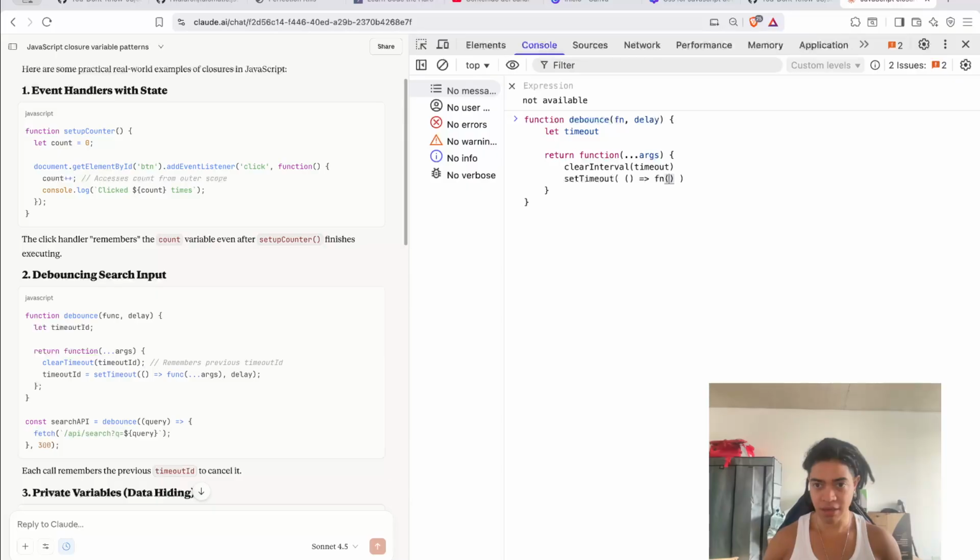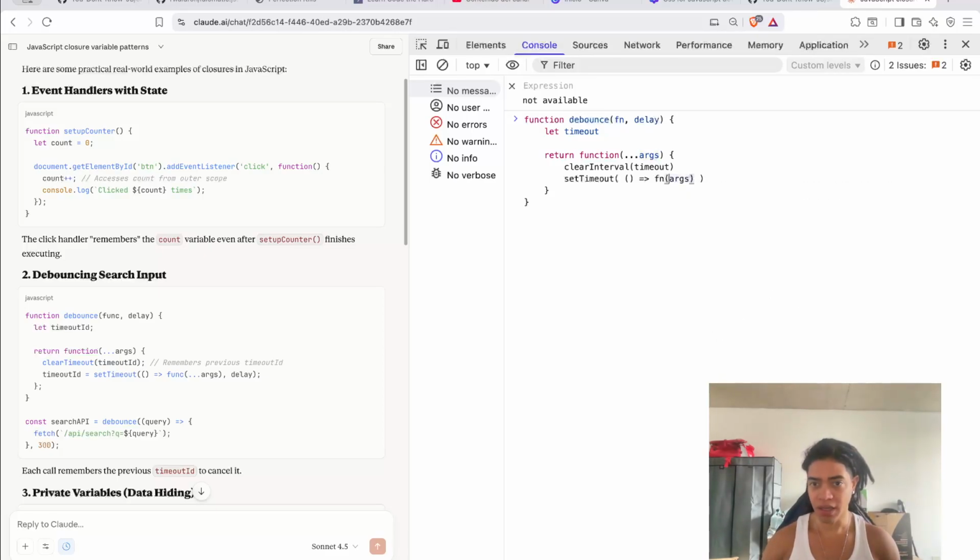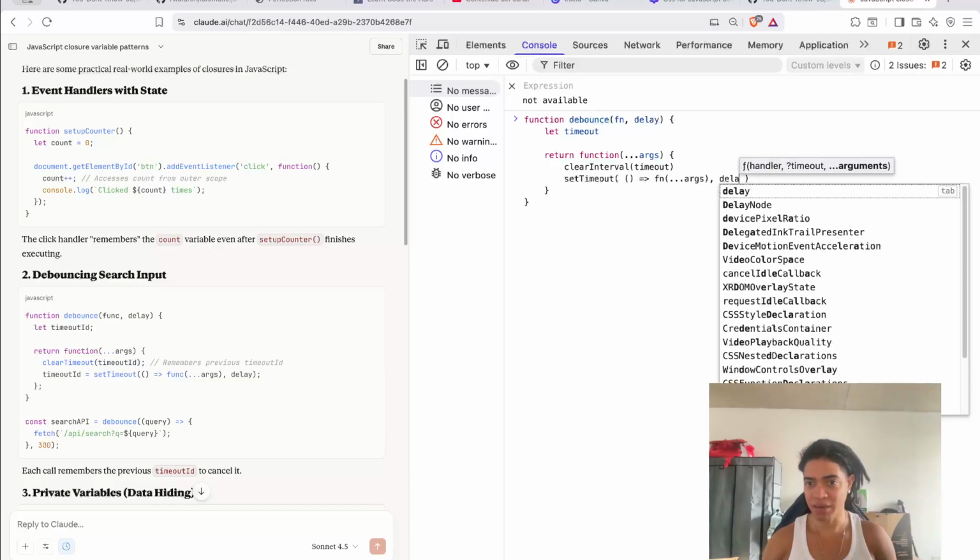By the time I call these functions, I want to schedule this function along with all of the arguments, and do that after an X amount of time.